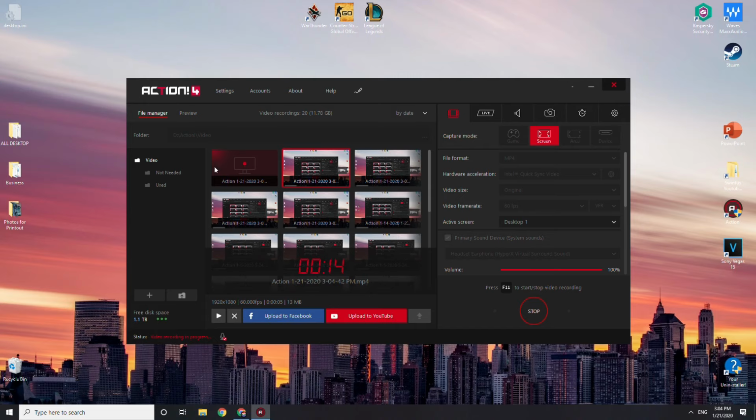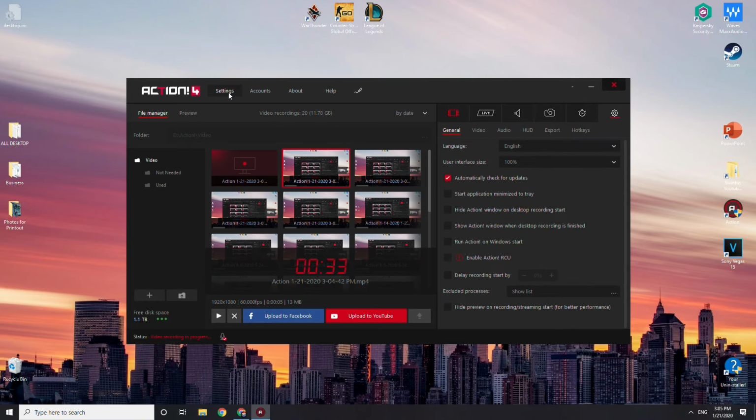As you might know, I'm recording using this program, so I do presume to know some stuff about it, and I do, so let's get into it. As I'm recording this, some settings I won't be able to show you, but I'll explain them. So let's begin with the settings here.